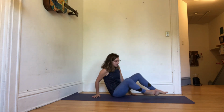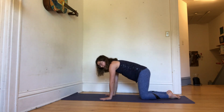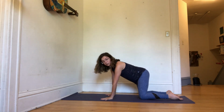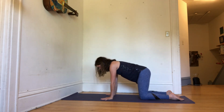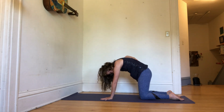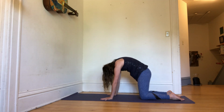And we're gonna come onto hands and knees. So plant your hands down on the floor, spread your fingers nice and wide like you're a frog now. And come onto your knees, and we're gonna do cat and cow. So if you've done yoga before, maybe you know what cat and cow is. But when we're a cat, we're gonna round our spine up. So we have a big round back, like an angry Halloween cat. And we're gonna breathe out.